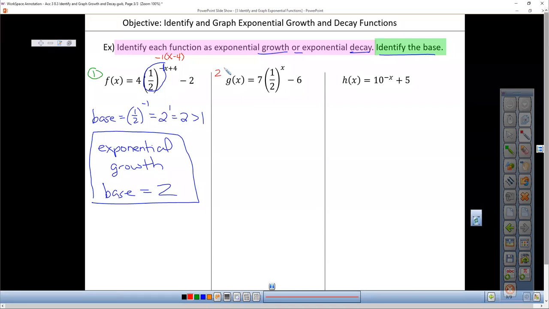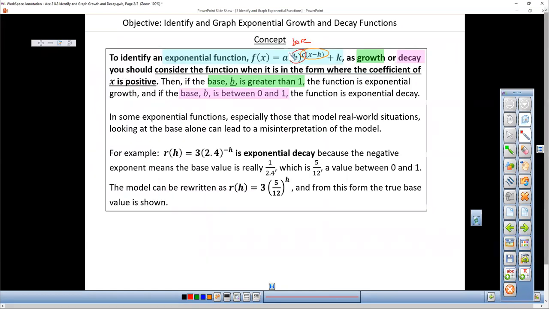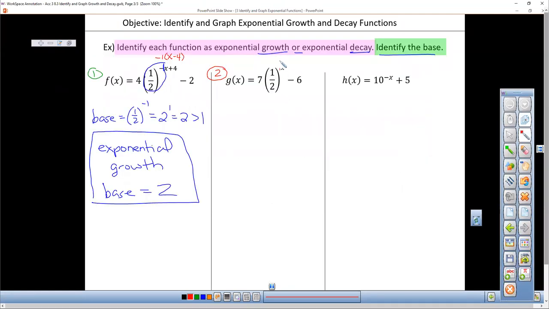All right, let's take a look at the second one. So here we're looking at g of x, and we're looking again to identify the base. So remember that, and it's right here, your base is your b value, which is what we normally think of as a base, but to the power of c, which is the coefficient of x. So here in this problem, my coefficient of x is 1. So my base is this 1/2 to the first power. Anything to the first power is itself.